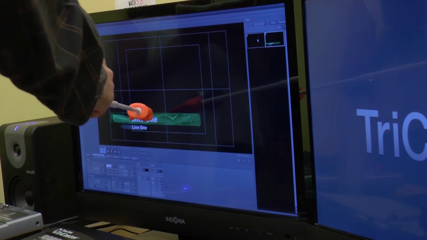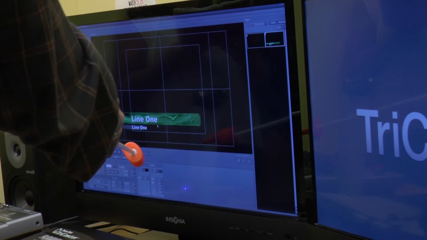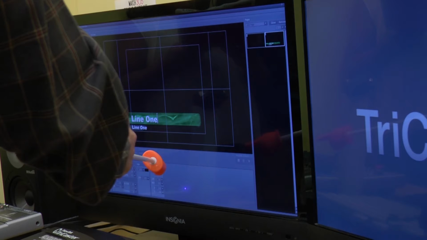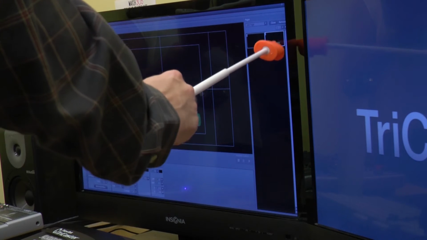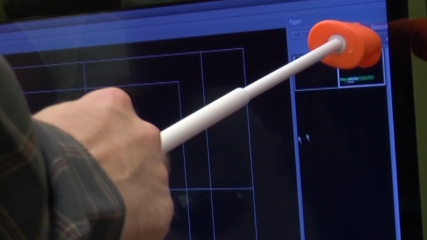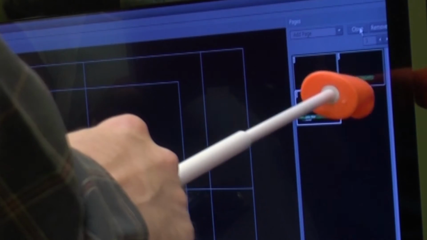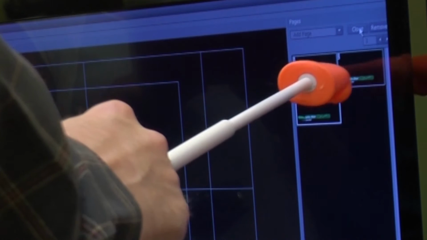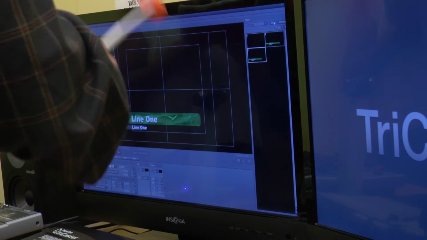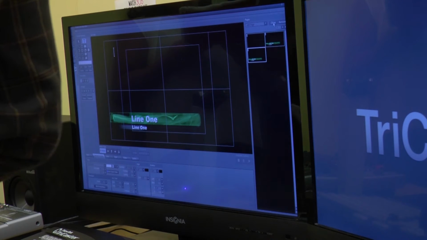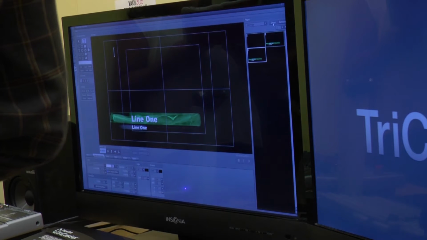So you can get something similar in the live mode, but what you can't do in the live mode, I'm actually going to have you, while this is here, click Clone, and that's going to create a brand new page. So in here, you can design multiple pages of graphics, more than 1 page.